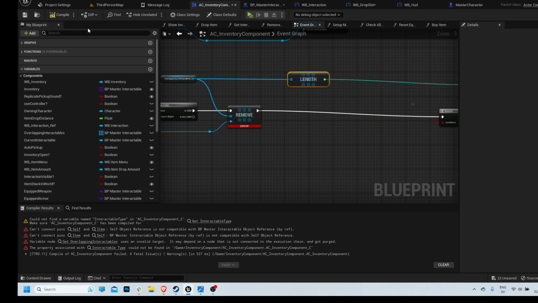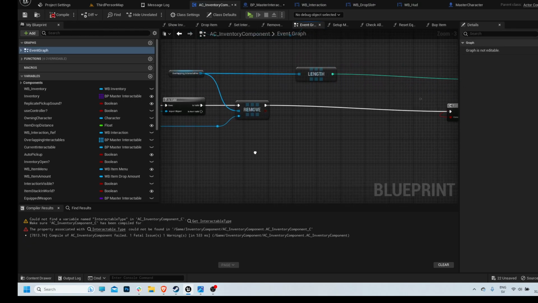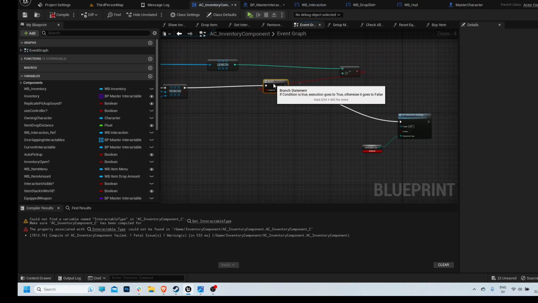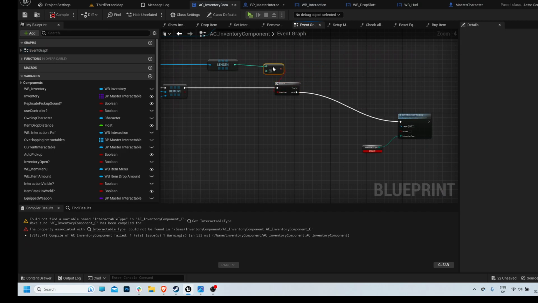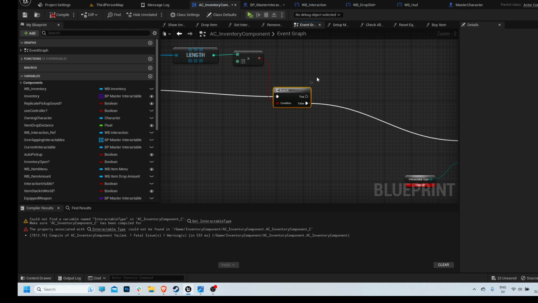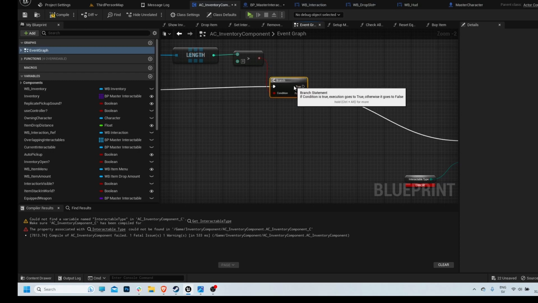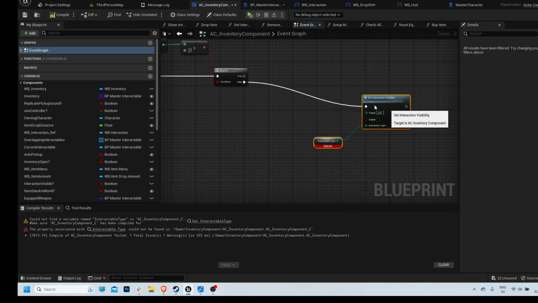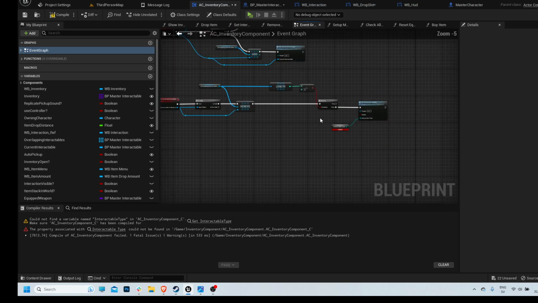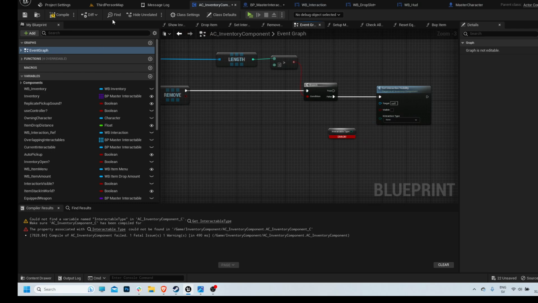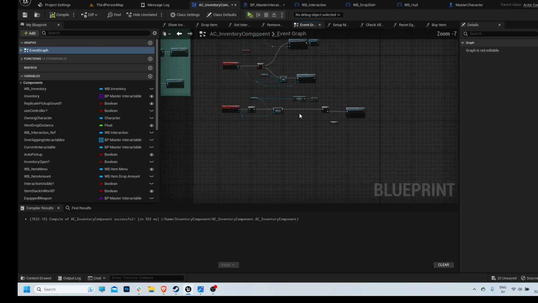If the length of this is not more than 0, I do like this. I'm just gonna unplug this for now to get rid of the error.